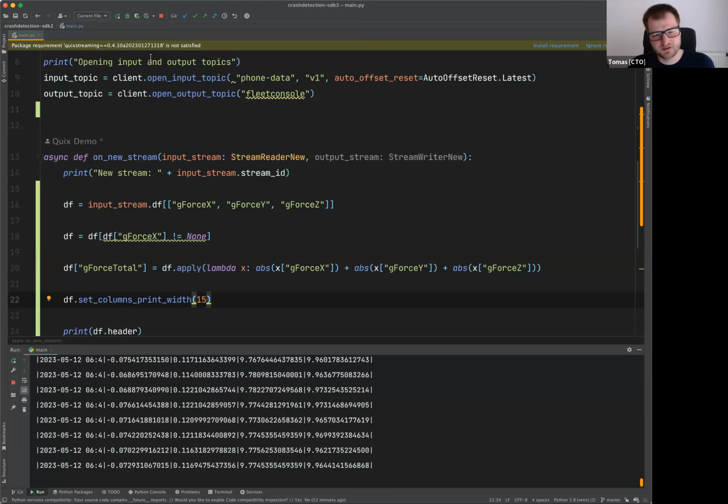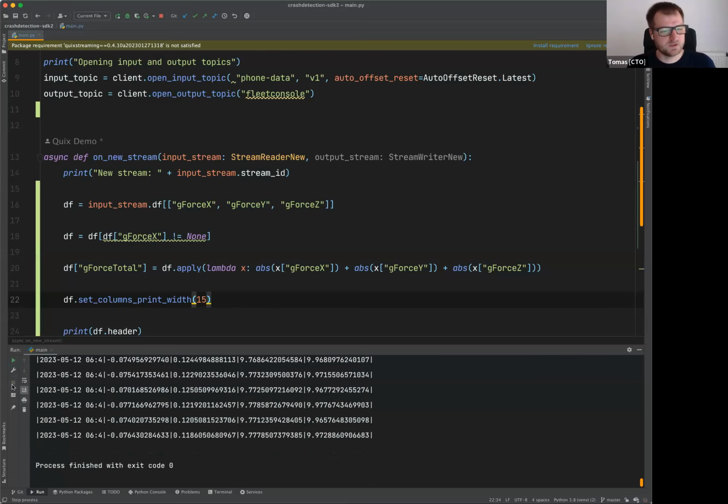But let's do something stateful, a bit more complicated. That would require working with the state, working with the values that were previously streamed into the system. And that's where it gets actually complicated, and that's why this library exists.